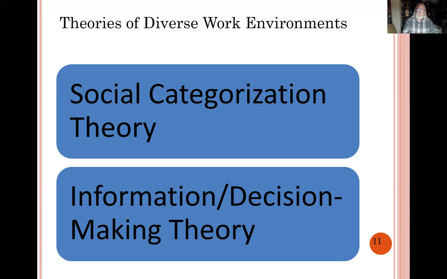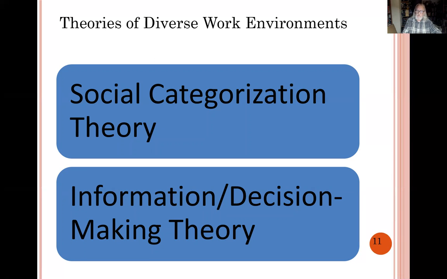So what we have from social categorization theory is that these are homogeneous groups where the people in them are all very similar, very much alike. And they're saying that these groups are more homogeneous and that they have a higher group cohesion and commitment. So the theory supports the idea that homogeneity is better than heterogeneity in terms of work-related behavior, attitudes, and performance, and the outcomes of working in groups. In other words, they're saying that homogeneous groups have better outcomes than diverse groups.